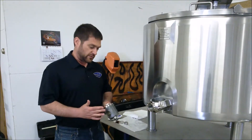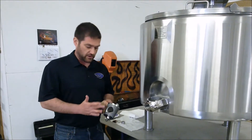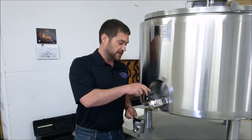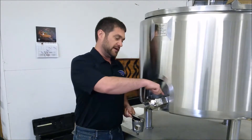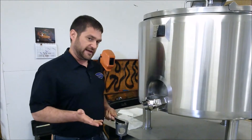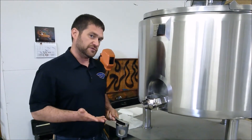What we want to do is make sure that the valve is properly lubricated all around, and also into the valve body we want to make sure that it's lubricated up in there as well as behind the valve. This way we prevent any kind of leaks and it helps seal the valve to the tank.